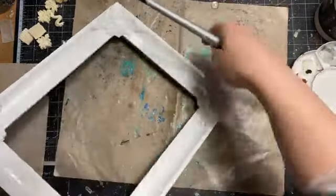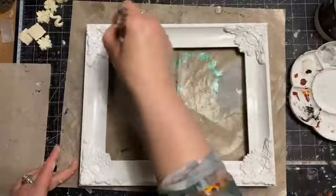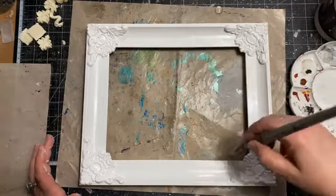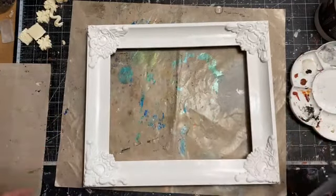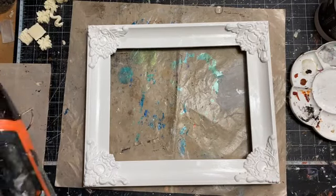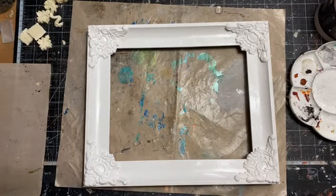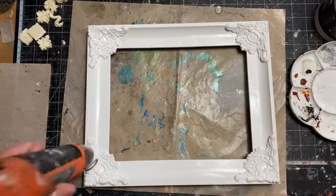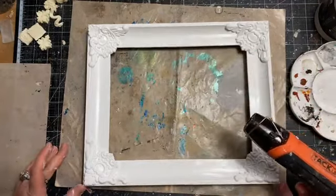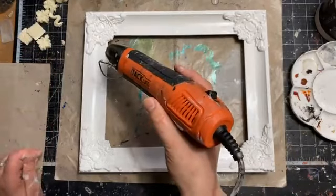So far, I'm just putting the first coat of gesso on this frame. This is already with these decorations in the corners, but to make it a little bit more fun, of course, I'm going to change the design a little bit. I'm going to use the heat gun to dry it. It got stuck. And you will see gesso dries quickly and everything will be possible to paint in the next step.